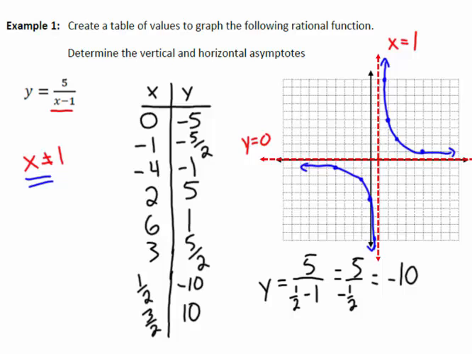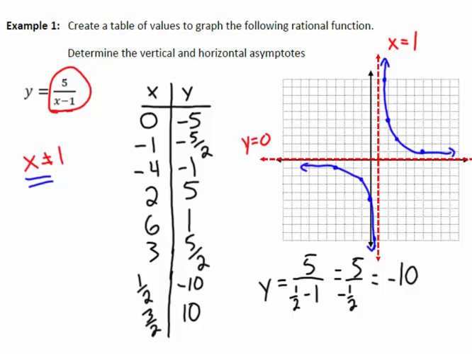And if we look at our original function, there is no number we can put into here to get that equal to 0. That's why y equals 0 is an asymptote. And also, x can't equal 1, so that creates an asymptote. And there is our basic rational function approaching two asymptotes, which they will never cross.